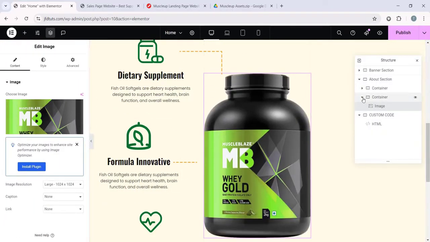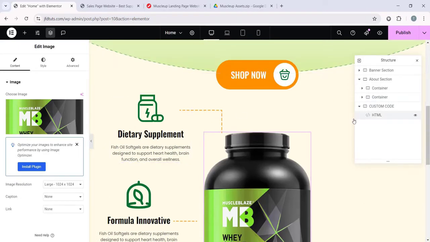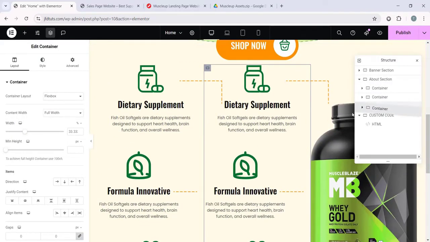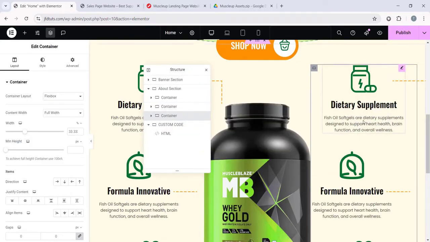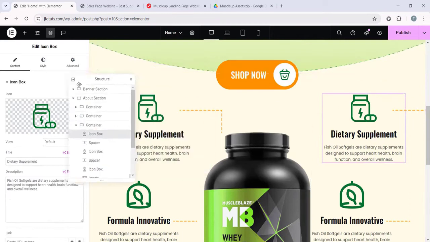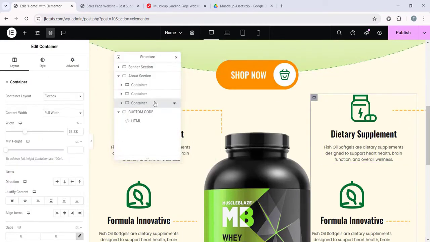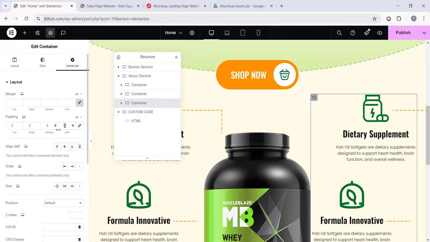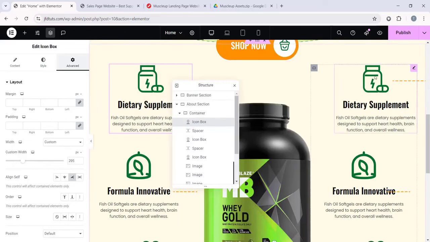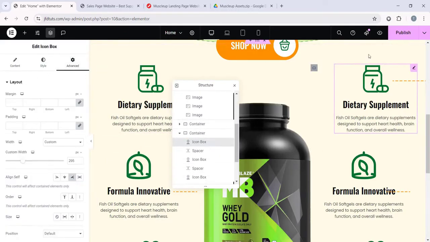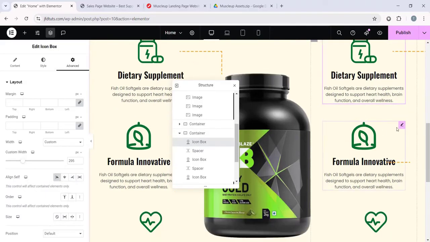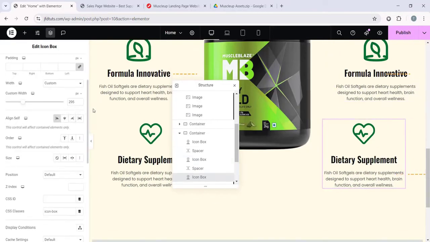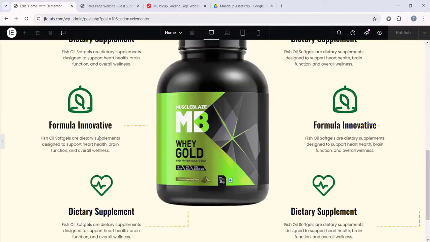So after this container, after this image, I want to add more of these contents but on the right side. So simply we can just duplicate this container on the left side and simply drag down this container to the right side, although it will be looking like this, but we can simply change it by selecting each item. But before that, let's select this third container we have duplicated. Just go to the advanced tab and instead of the right side padding, add the padding on the left side because the position is different right now. Okay, and now let's select each icon box, and from the advanced tab, for this one let's make it align self start. Then for the second one, let's make an align self end, and last one, of course, align self start. So overall it is giving us a roundy placement, right?